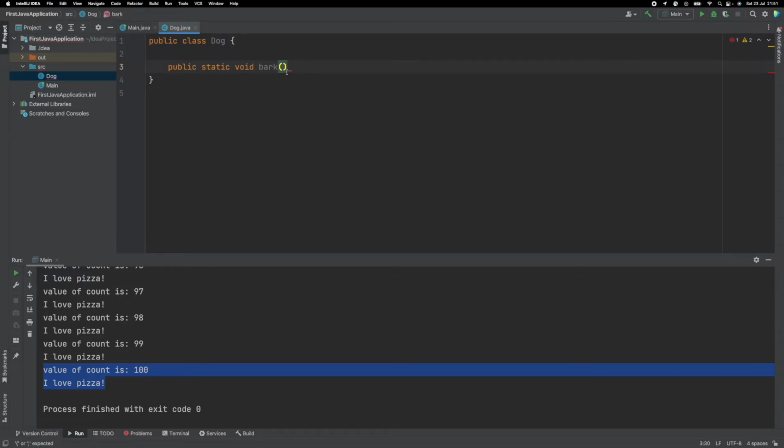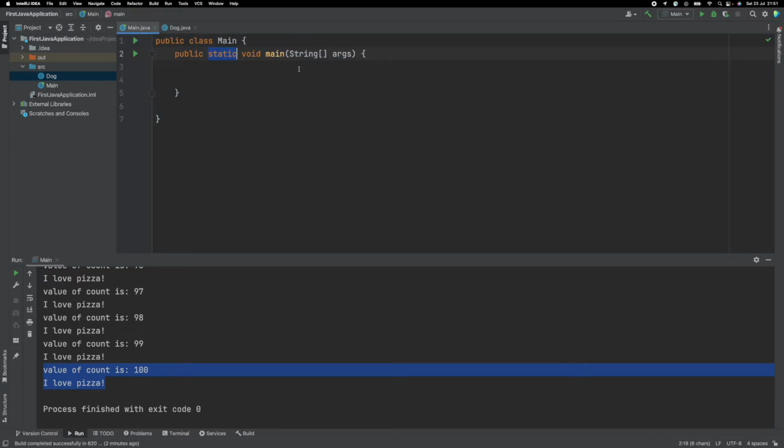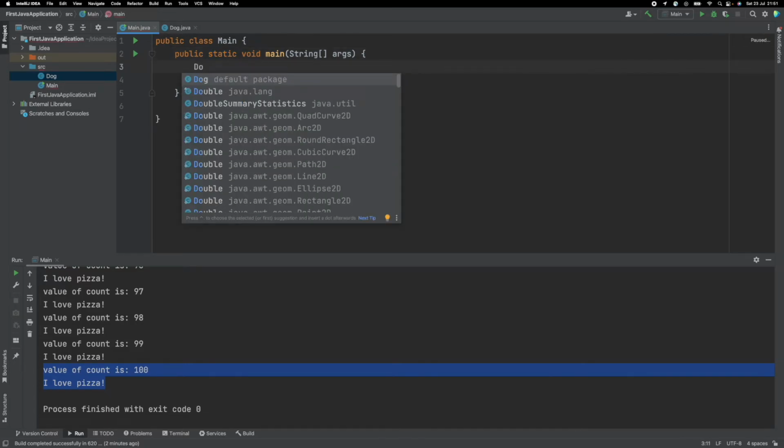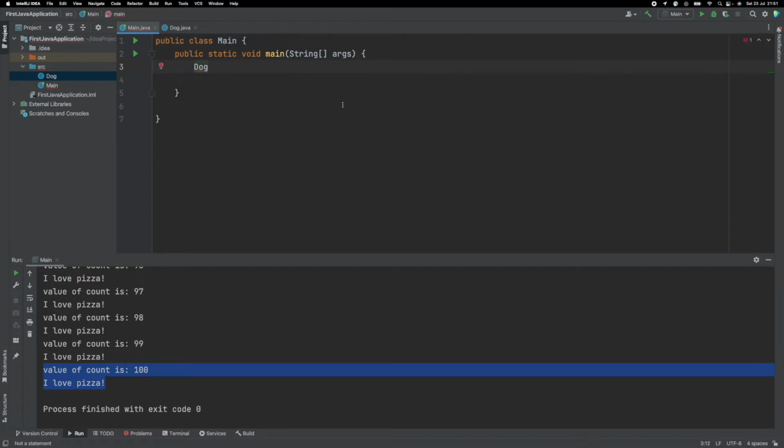So this is how we create a method. Remember, we have to include the brackets, and we don't need any parameters, we don't need to take in anything, but we can just system out woof, okay? Now to use this in our main, so this is a completely different file, we simply just write dog, and look, there you go, it's picked it up that we've created it. So we've now actually created our own type, by the way. So we can do dog dot bark.